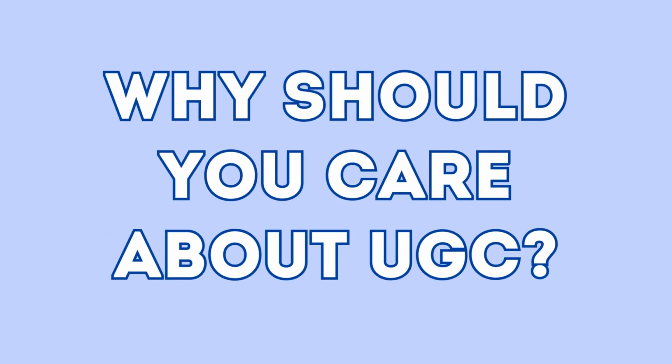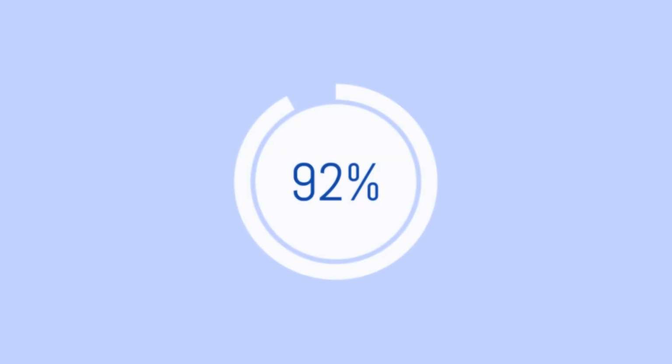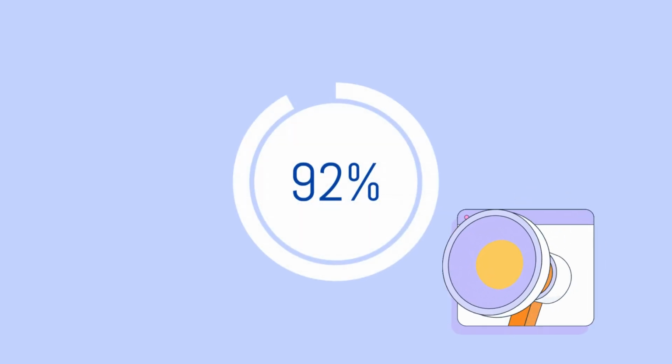But why should you care about UGC? According to a 2024 study by the Content Marketing Institute, 92% of consumers trust UGC more than traditional advertising. This shift highlights that people turn to their peers for recommendations and validation before purchasing. In this new landscape, your ability to cultivate and leverage UGC could be the key to thriving in a competitive marketplace.